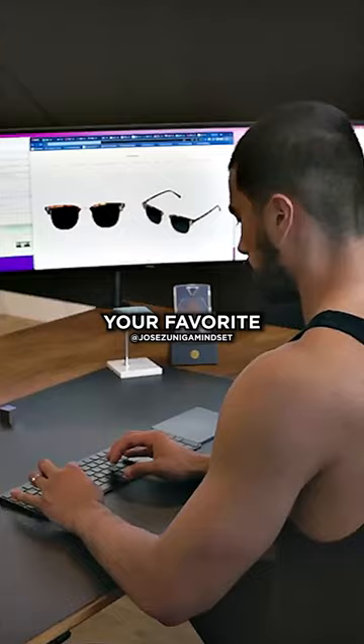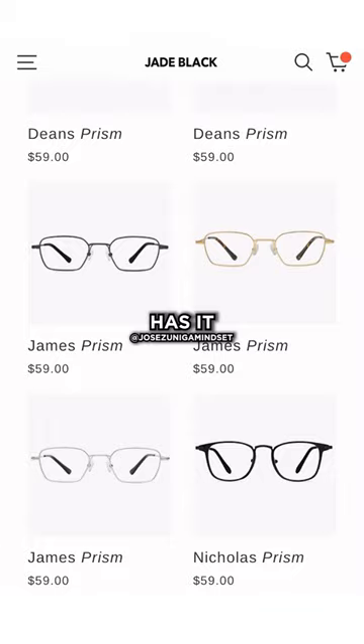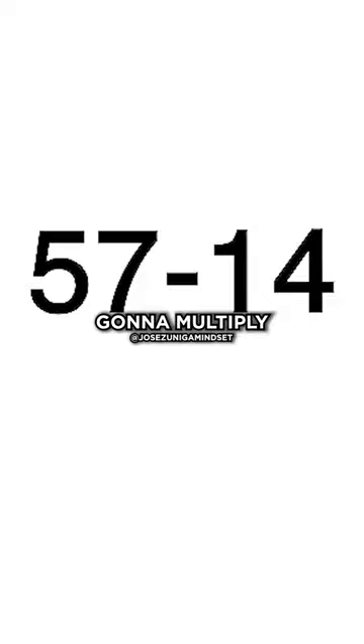Remember that width and write it down, then go to your favorite eyewear site. Find these three independent numbers — they're the measurements of the glasses. The two you want to focus on are the last ones: the bridge length and the lens length. Multiply the lens length by two and add the bridge length. This gives you the total width of the frame. If the width of the frame equals the width of your temples, you have found your glasses.